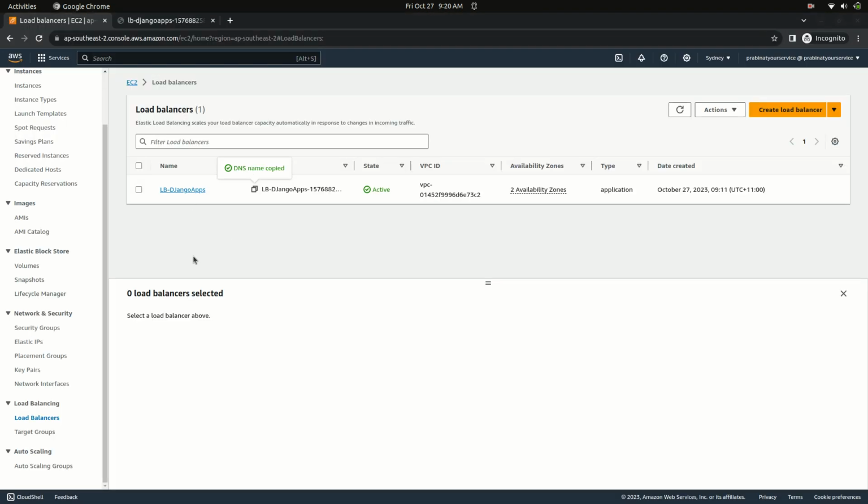This is how the application load balancer can route traffic between the backend EC2 instances.